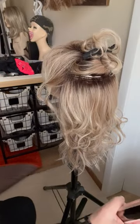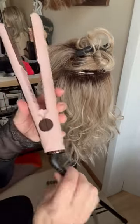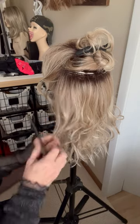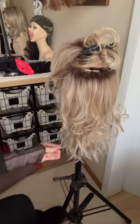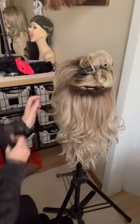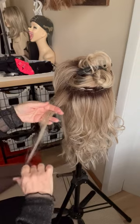Okay, for the sake of this being on the same video, I have to use this one so I can remember. But see, I like the way this, what is this? You know what this is. Swirly. It swirls easier than the other one. And we're getting up in shorter hairs. See those short ones right there? Let's pull them out and put them in this front hair. But see those short ones are all the way around. Okay, I'm gonna stop.